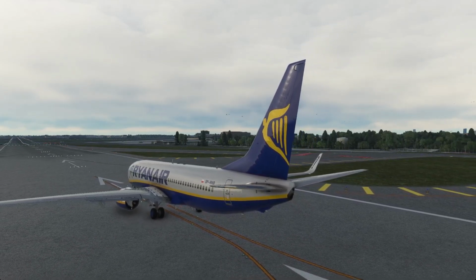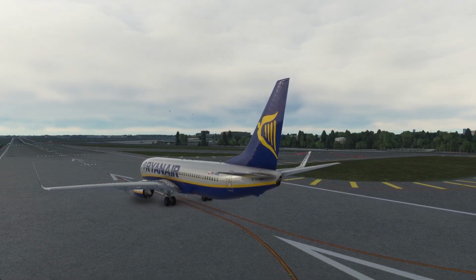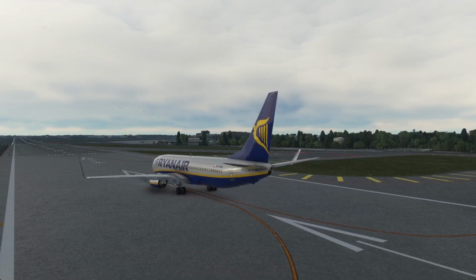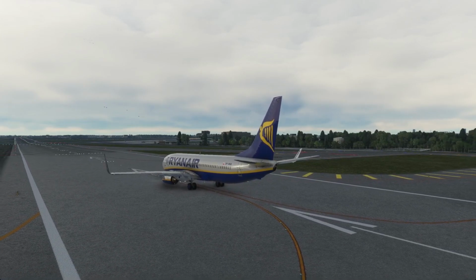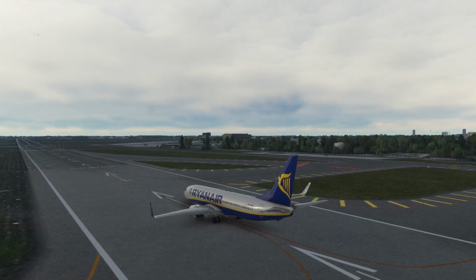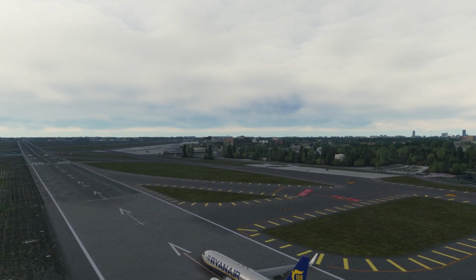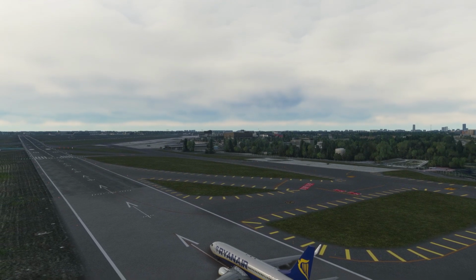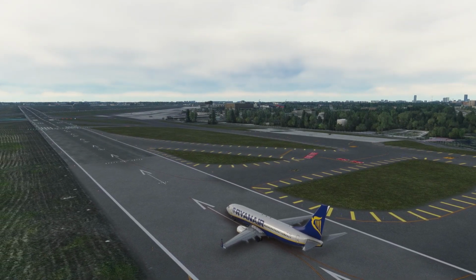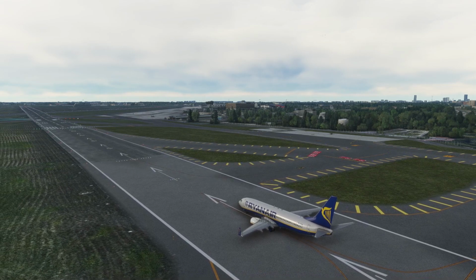We're going to make a small emergency today. We're going to lose hydraulic A system, so let's see how to handle it, and we will follow some procedures. Right now we are located at Warsaw Airport on runway 29. We're going to depart soon. I think we are fully ready for takeoff. After takeoff we'll follow the standard instrument departure, and then I'm going to switch on the failure manually in the FMC.